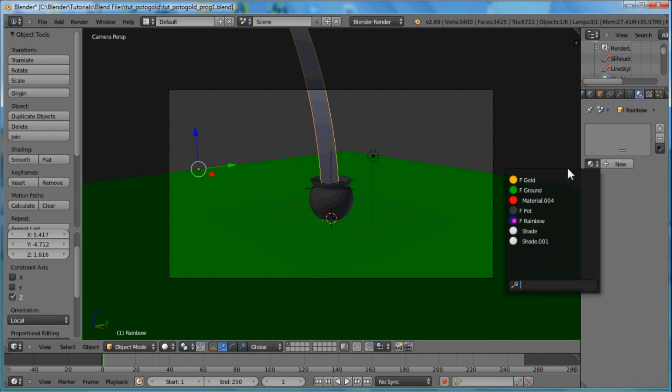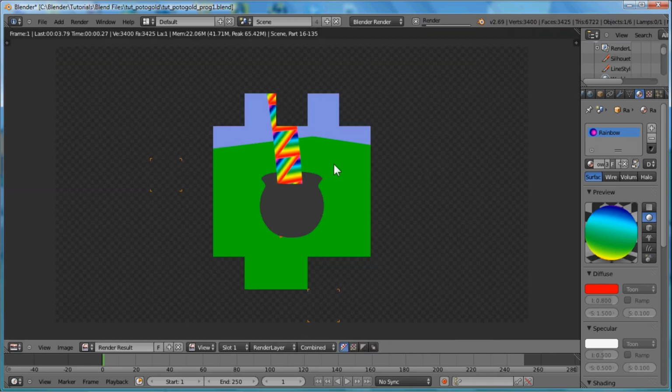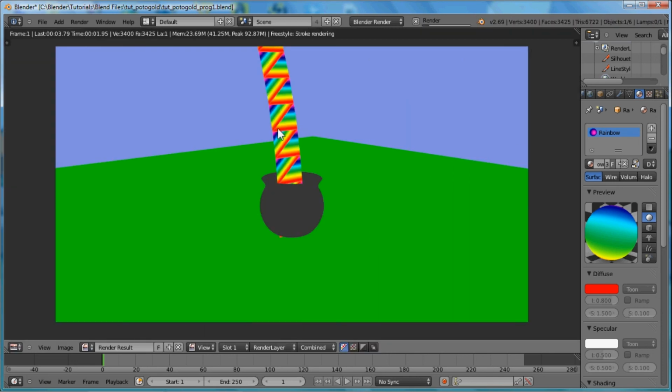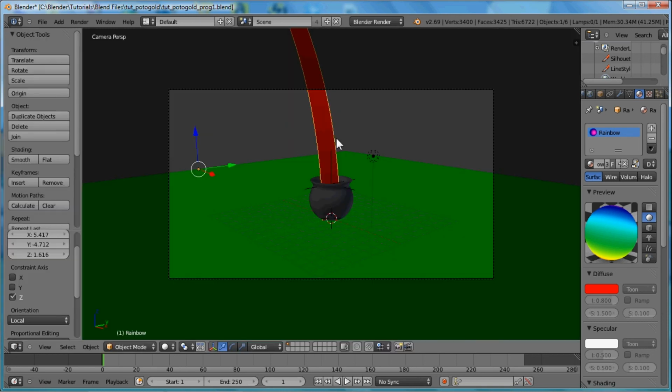And then we're going to select rainbow. There we go. And that rainbow, if we were just to press F12 right now, you'll notice all this really funky shading going on. Not quite something we want there, is it? No rainbow looks like that. That would just be silly and psychedelic. Though it might be kind of fun, but nevertheless, this is not the result we want.